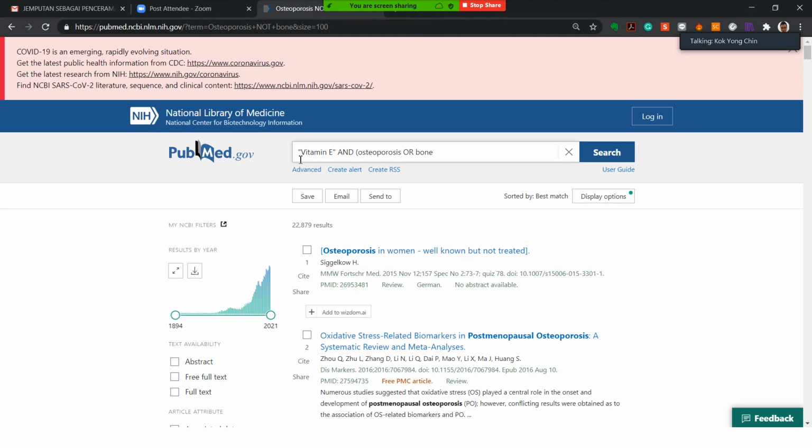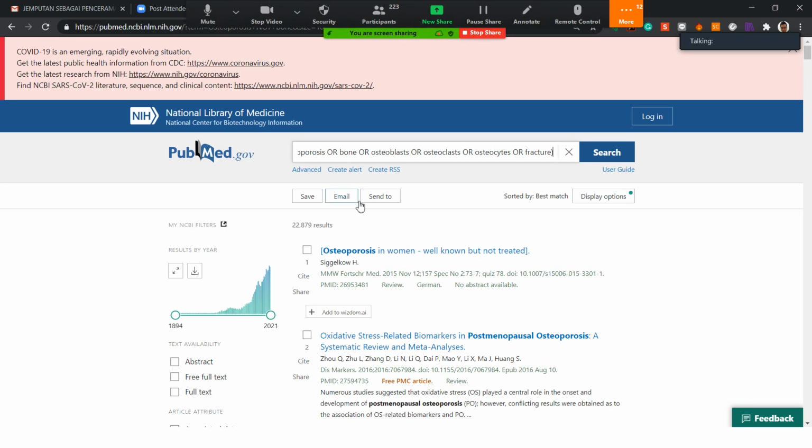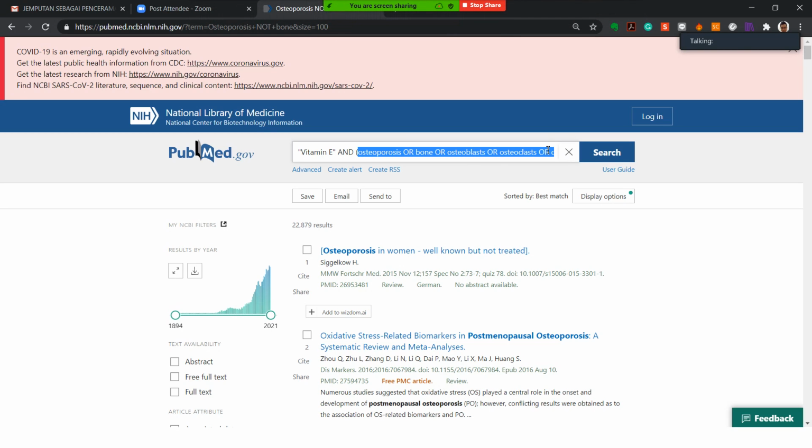I told you just now, bone, osteoblast or osteoclast or osteocyte or fracture. Okay, you are using multiple related concepts. Okay, this is what we call multiple related concepts, to widen your search result. Try to have a wider result rather than a narrow result.